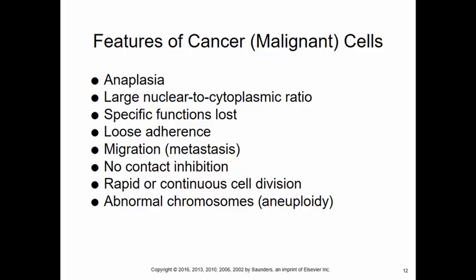It just keeps dividing. We also see in malignant cells aneuploidy, or inappropriate chromosomal number. As a cell becomes more malignant and gets further and further away from its original parent cell in terms of anaplasia, we are also going to see chromosomes lost, gained, broken, rearranged, just generally changed DNA material.